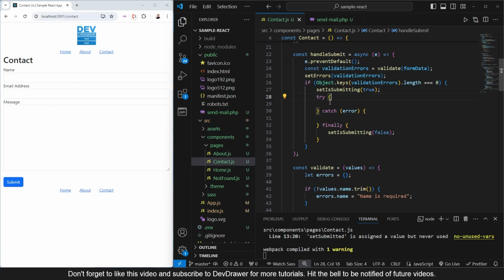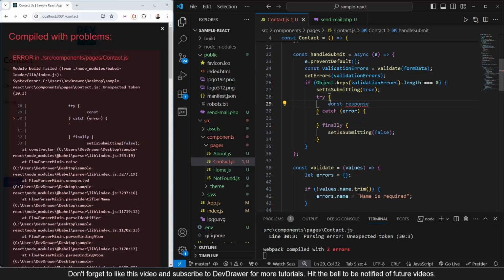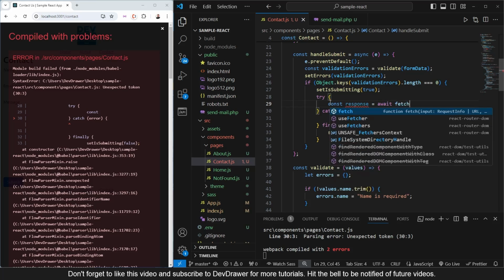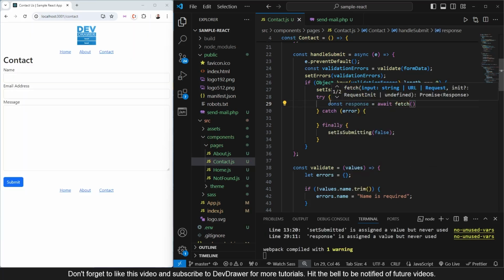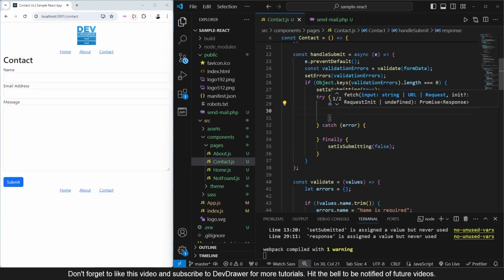Okay, so let's start with our try. What we wanted to do is hit that API. So let's set up a constant response equals await fetch. Inside of this, I'm going to hit my DevDrawer URL, devdrawer.com.